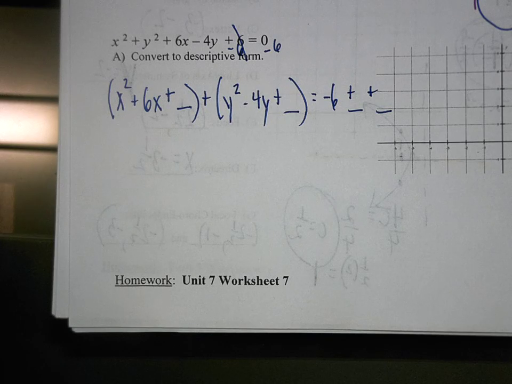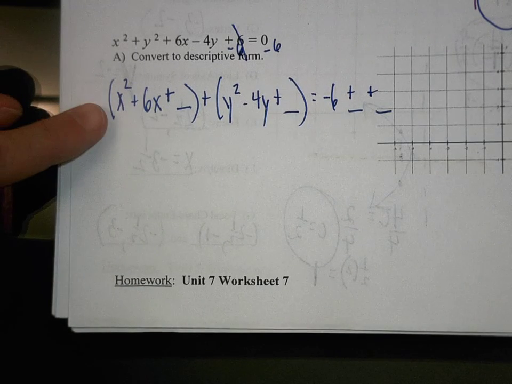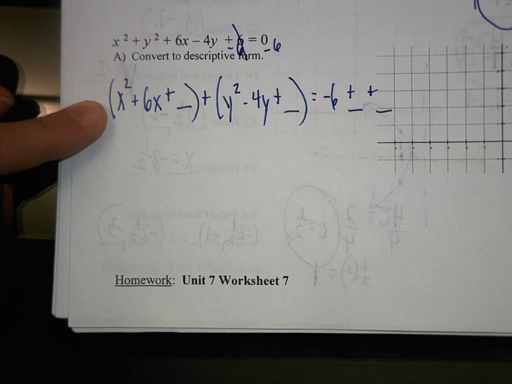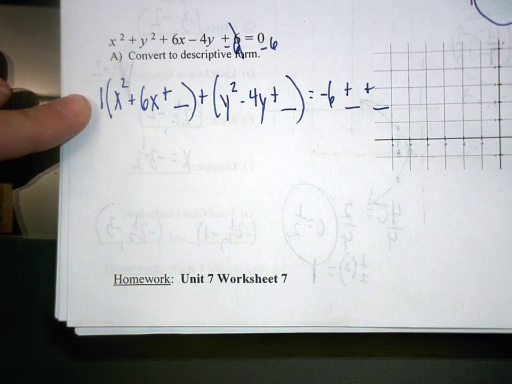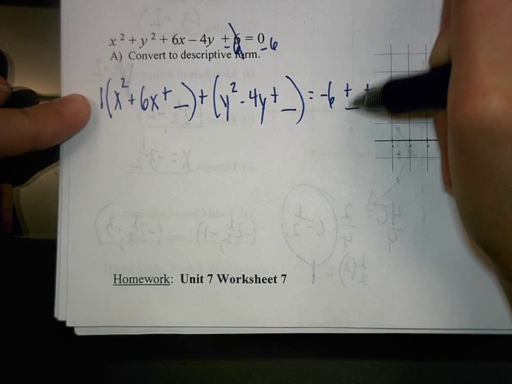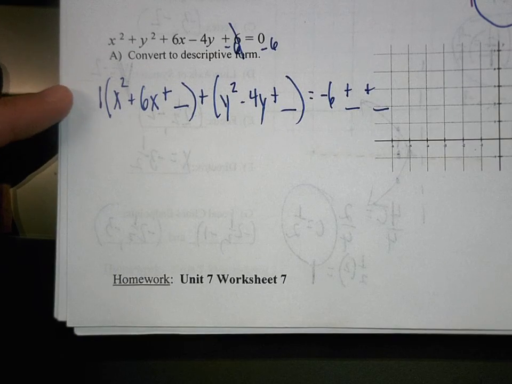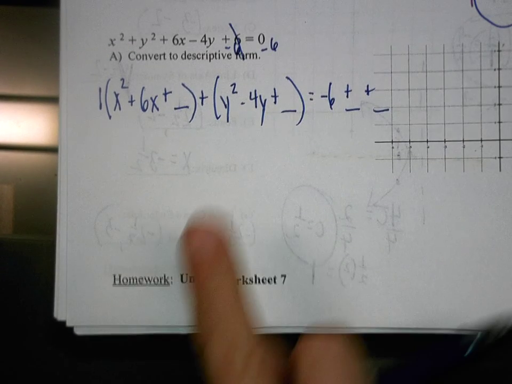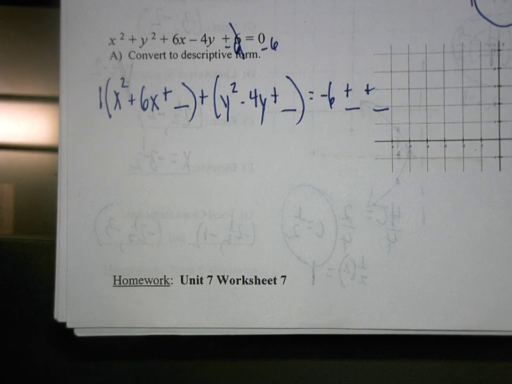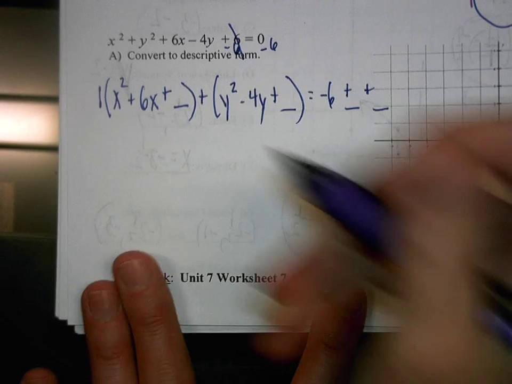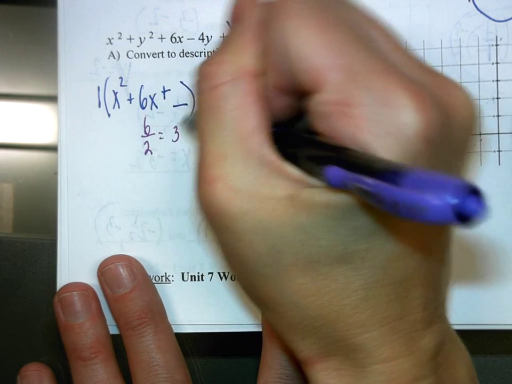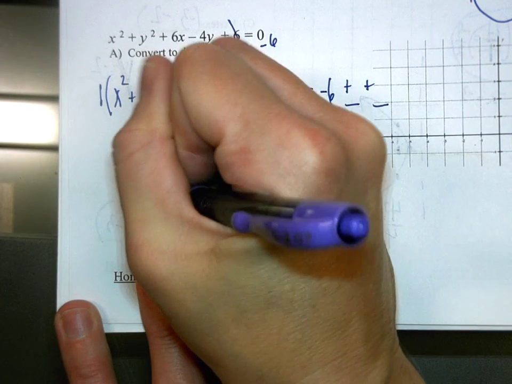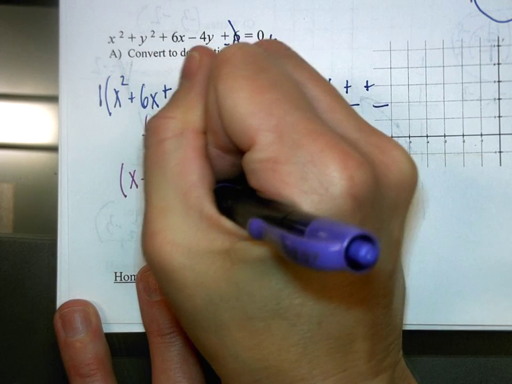No, so if you had a number you had factored out in front, it would. So if you want to think about these, if you want to do it that way, and this is 1 times that, and you want to put a 1 in front of these blanks, you could do that. Okay? All right, what do I do now? Very good. 6 divided by 2 is 3. We go down here and we get x plus 3 squared.